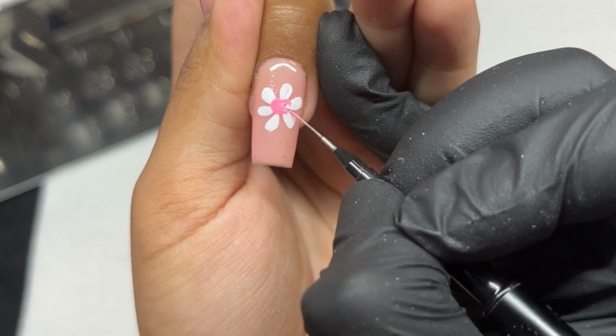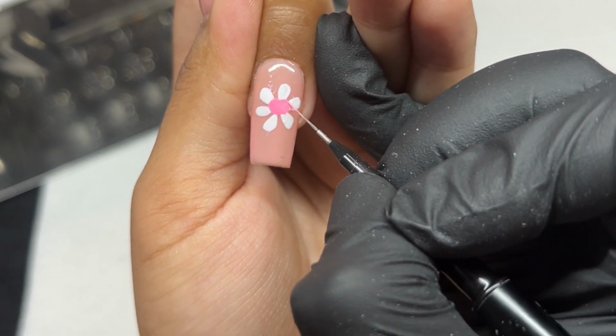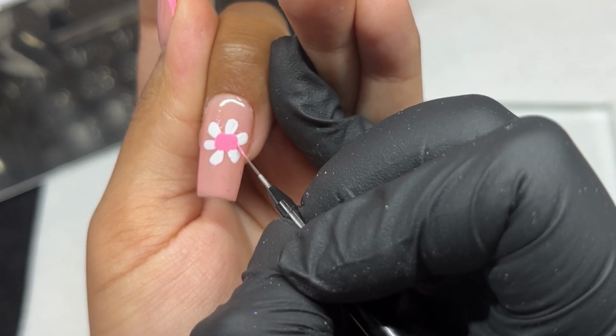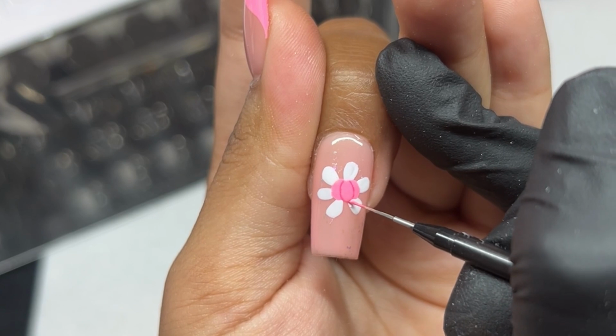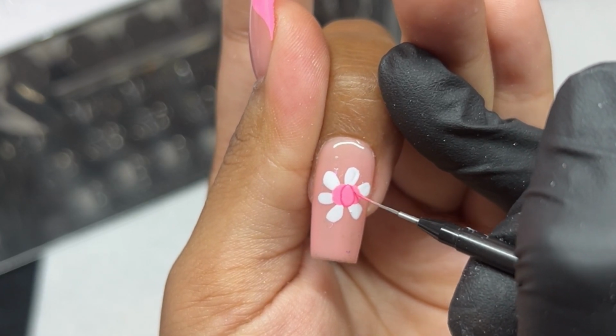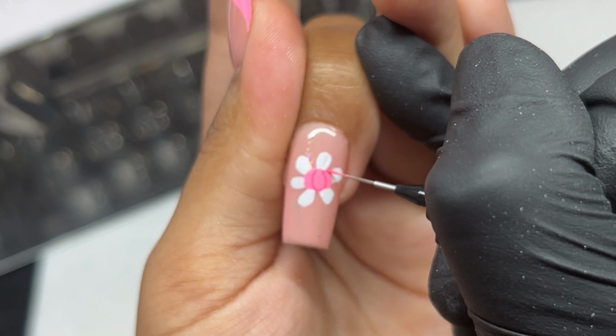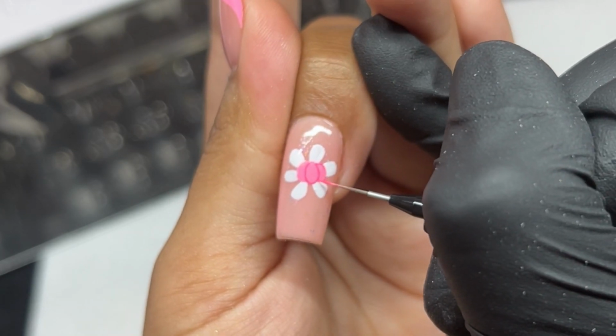Now for our pumpkin, I'm starting off with a little oval that is horizontal to the nail. And then I'm gonna be adding in all the little details. With the darker pink, we're gonna be outlining. And then with the black gel paint, we're gonna be adding in the little triangles for the eyes and the mouth, of course.